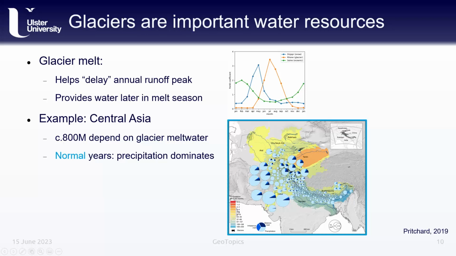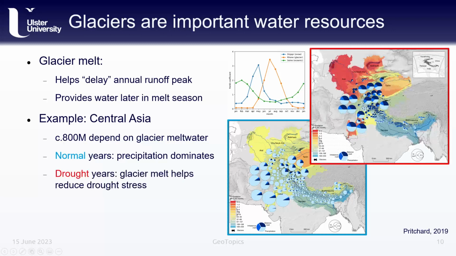So of course, the Indus River, which we saw quite a bit of, is quite large, but there are lots of other smaller catchments. The light blue color is the indication of how much of that is precipitation. The darker blue colors are indicative of how much of that is glacier melt. And so you can see that in normal years, most of what we're seeing flowing through these rivers is rainfall.